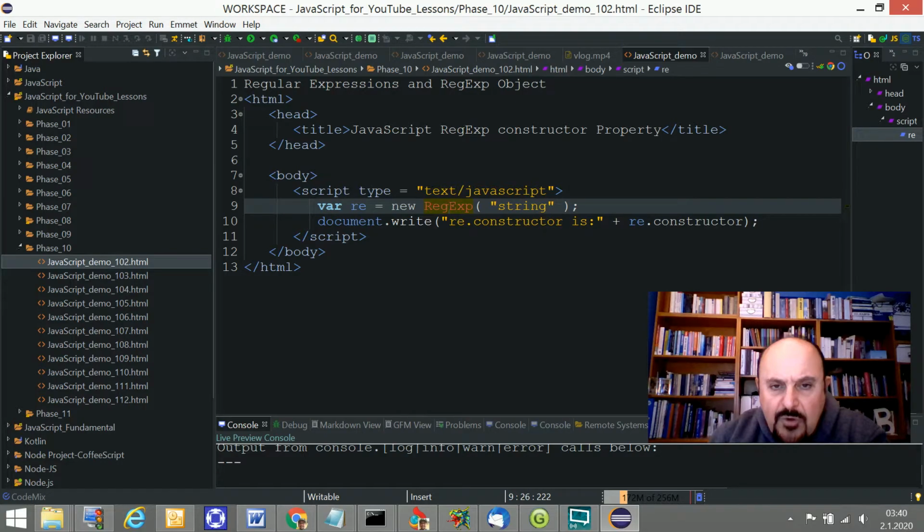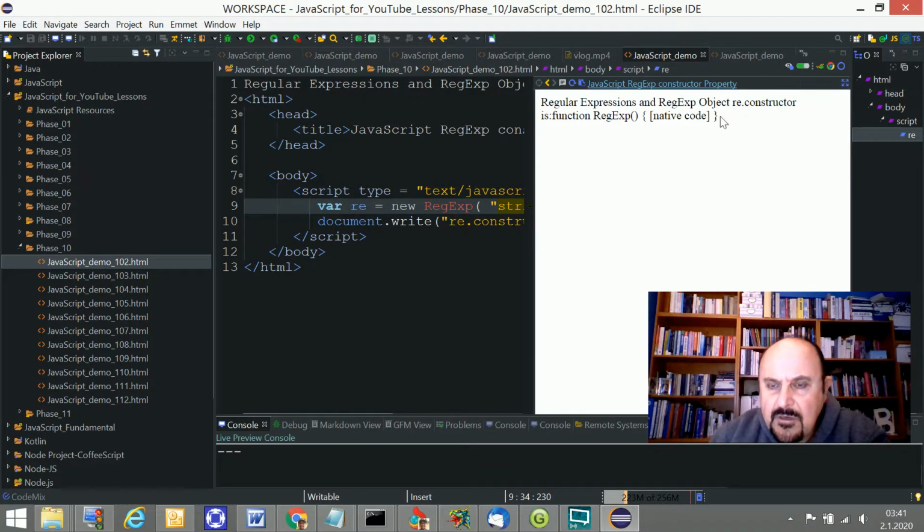This is the module that's gonna be used as a template, regex, and it accepts one argument as string. And when I define RE as object, I can append this method to my object RE, I mean RE dot constructor.